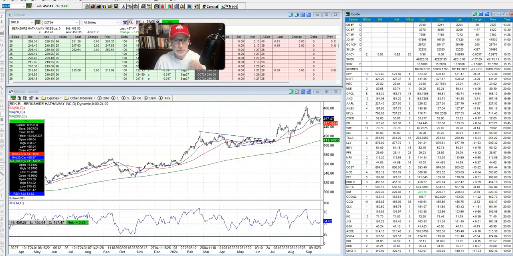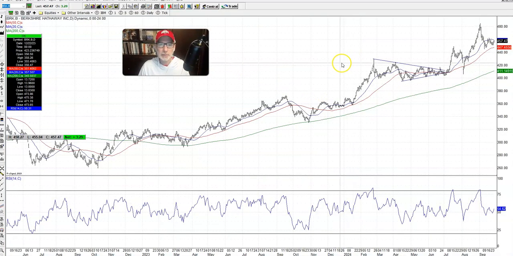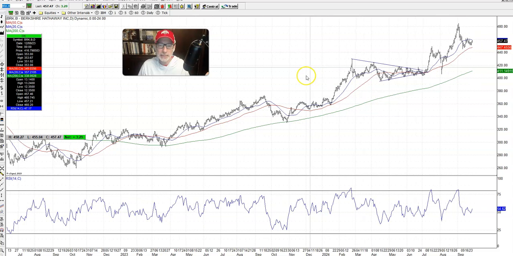Here's Warren Buffett's Berkshire Hathaway. I talk about it all the time. Berkshire Hathaway is its own fund. I buy the SPY for the long term, for my long-term holds. At this point, I might as well just get into Warren Buffett's fund as well, which I have done. I mean, look at this thing. Beautiful chart, just keeps going up, hugs along the moving average lines.